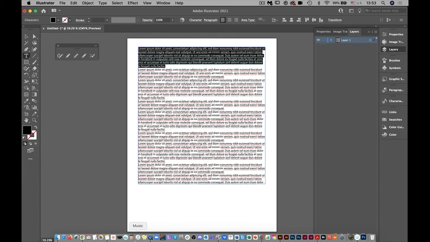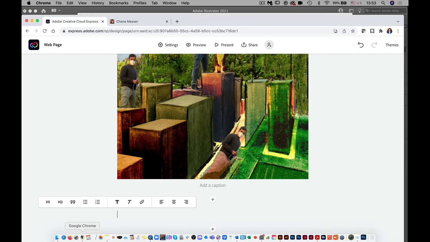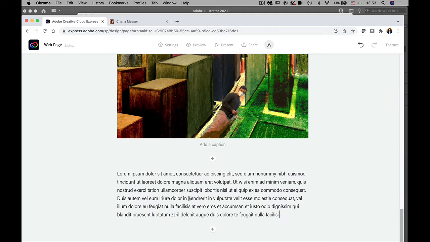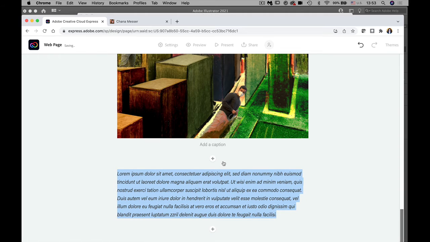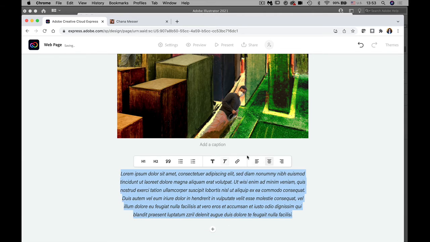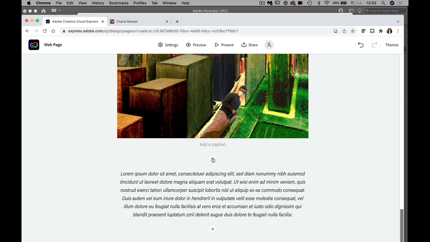Now I'm jumping back to my area here, and I'm pasting. It doesn't matter how I typed it before, you can see it over here. I have it here, and I'm going to click and make that italic. Then I'm going to select that, go back here and make it align to the center.